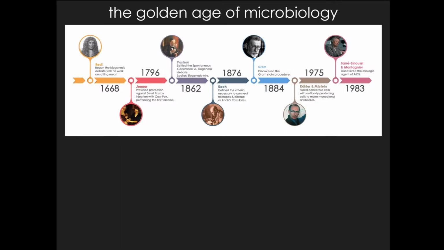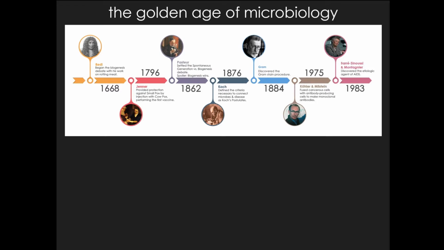The golden age of microbiology is a period of time spanning the mid-1600s to the mid-1800s where dozens of really important fundamental discoveries were made within microbiology that both assisted in the understanding of microorganisms as well as biology and science in general. Now, obviously, we don't have enough time to go into all of those, so instead, we're going to focus on just a few of those advancements within that 200-year period of 1600 to 1800, and then hit 2 more, which are considered part of a more modern second golden age of microbiology at the end. Now, some of these topics we're going to talk about just today.